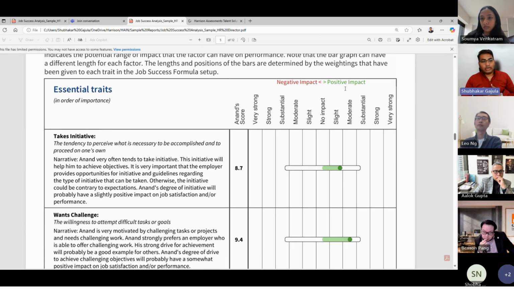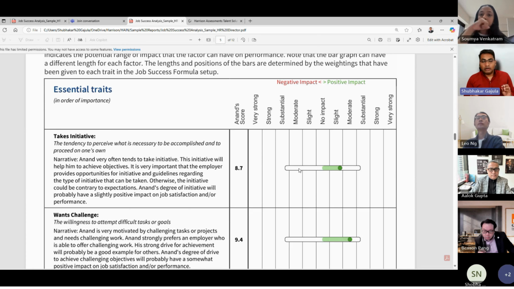So, when I'm needed to do what is necessary by the job, I do it on my own because I already have a natural preference to do that. That would have a positive impact on the job. One thing to understand here is it again falls back to Harrison's theory and the scoring scale, wherein the score starts at the no impact or neutral zone based on my preference to do it or to avoid it. It either moves to the higher side with a positive impact or to the left-hand side with a negative impact. So this is one of the key principles of Harrison's JSA report that I want you to understand.